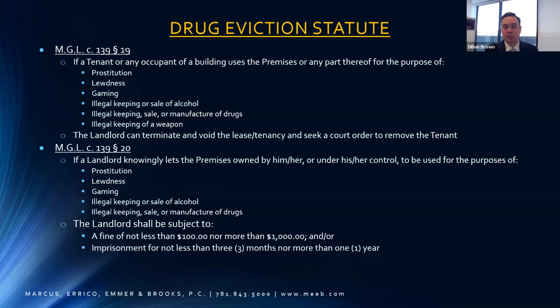This comes up in the condominium context a lot, so this is kind of where my practices overlap. Oftentimes, boards and associations of property managers have a unit where the owner rents it to a tenant, and then the tenant is convicted or arrested for one of these categories, manufacturing or selling drugs out of the unit being a common example. In those cases, we've made demands upon the owner, saying your tenant was convicted of this crime, including, for example, manufacture and sale of drugs out of the unit. They were arrested on condominium property. We're demanding that you exercise your rights under Chapter 139, Section 19 to remove that tenant from the premises. And we've been very successful doing that.